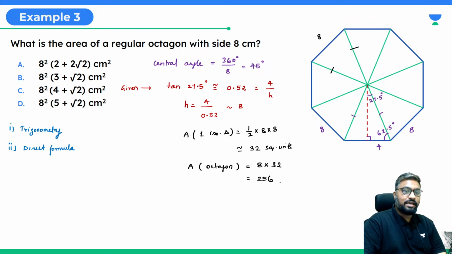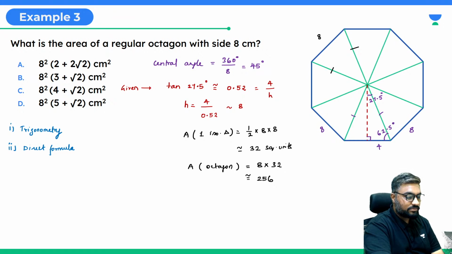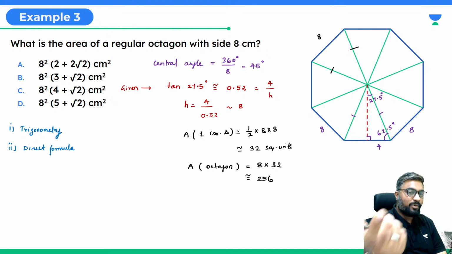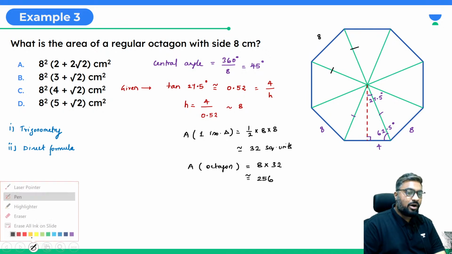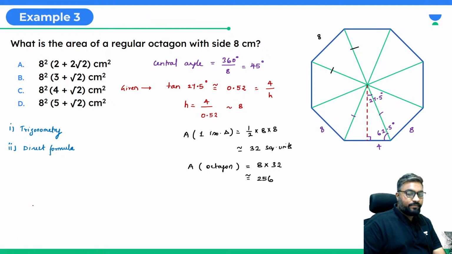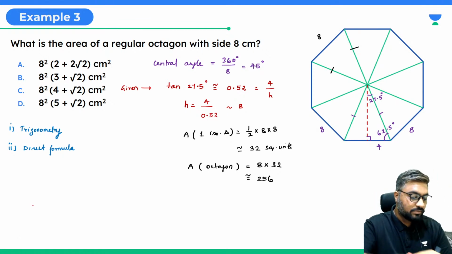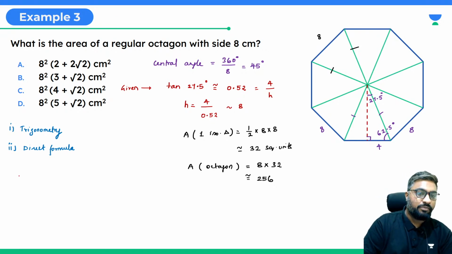But what is the scene? ये 256 जो है वो approximate है. Now you have to look at the answer choices and figure that out, है ना? अब आपको आंसर चॉइसेस देख के फिर फिगर आउट करना पड़ेगा. That's one alternative. But problem क्या है यहाँ पे? Again answer choices में भी you have root 2, 2 root 2, all of this. So the only alternative that we have for an octagon is going to be what? Going for the direct formula of it.